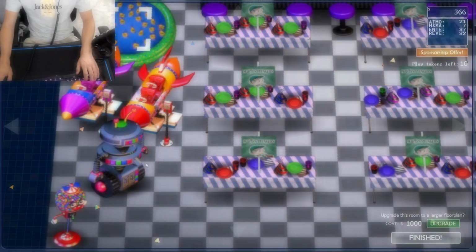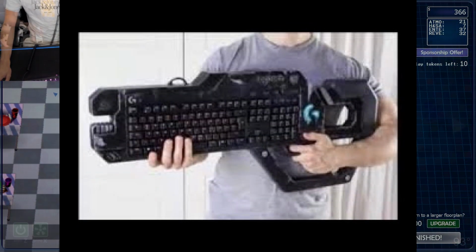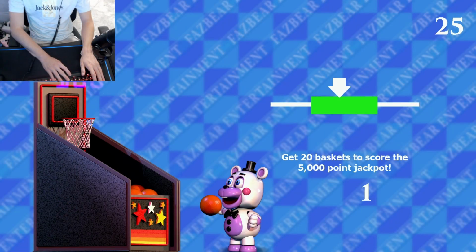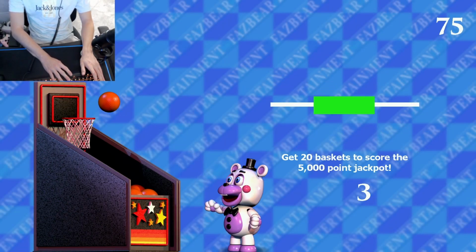Now the actual Tycoon section itself is going to have to be done with a keyboard and mouse. However, the office section is mostly completable with just the Wii remote. And you know what that means, guys? It means that in today's video, we're going to be beating Five Nights at Freddy's 6, also known as Pizzeria Simulator, on a Wii controller.